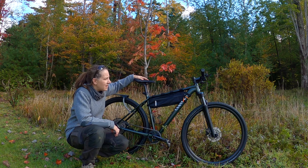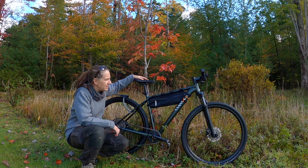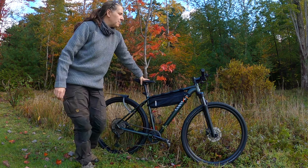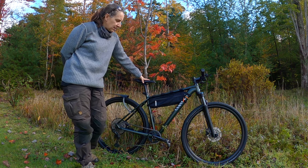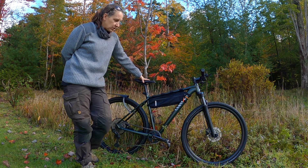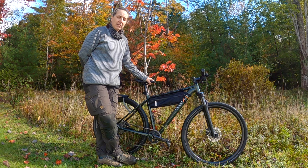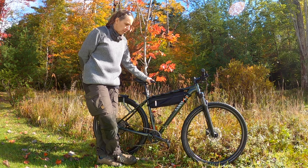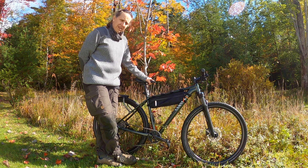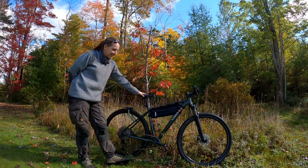Overall it's a good bike. I enjoy it. I might look at getting a gravel bike, but so far the Pathlight after six months, I would recommend it to a lot of people. If you're just looking to get into bicycling, or if you're doing a small tour — I haven't been on it for a couple of days in a row — but I would imagine once you get it all loaded up, it'd probably be very comfy. I enjoy the bike. It is a good time.